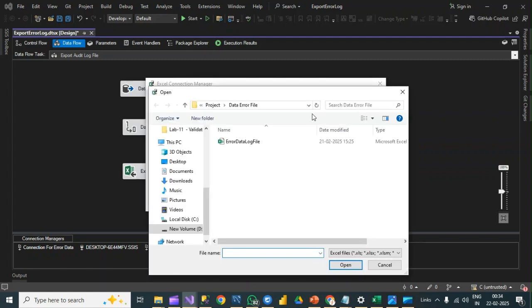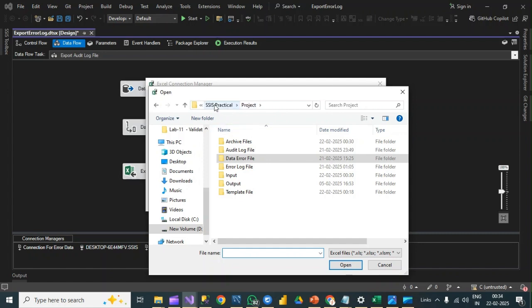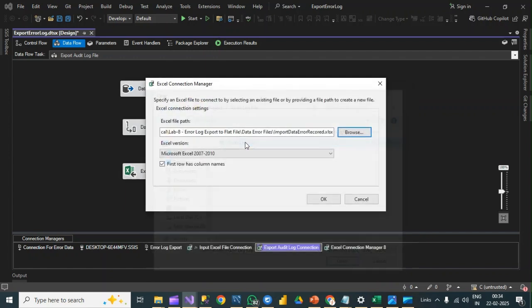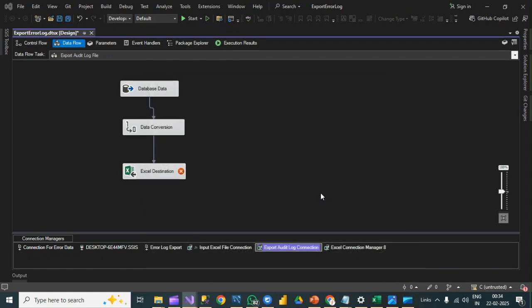Here we need to change the path. Basically this is the project. Then go to the edit log, and here we need to select the audit log file. So basically we have changed the folder. We'll select this audit log, then click on OK.